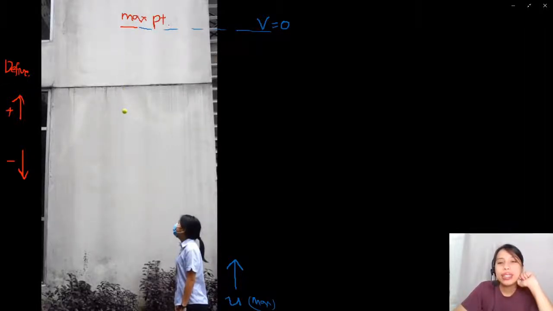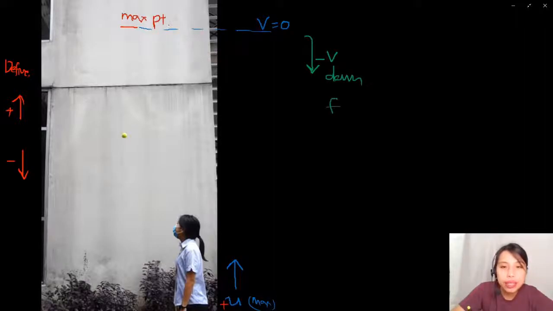Oh, that's interesting. Okay, so our definition is, we define up as positive. So this is positive velocity at the beginning. Then it stops moving, okay. Then what happens next? You come down. So I use a different color. Now this sequence is negative because you're going down, and you're getting faster and faster as you come down. Just now was going up, but getting slower and slower as you go up.